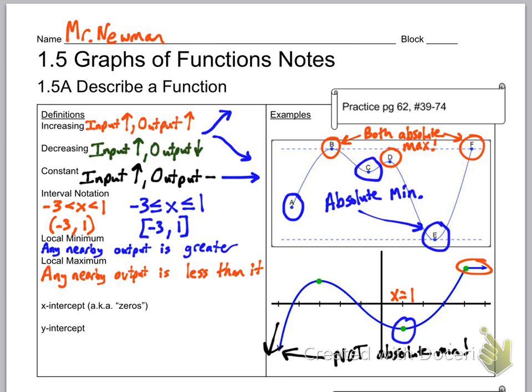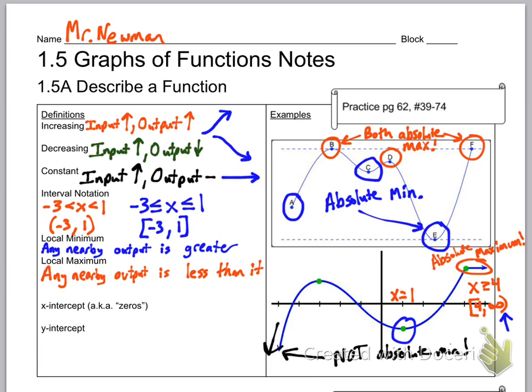Over here on the bottom graph, we actually have an example of that. All of those are absolute maximums. So they're local maximums, but they're also absolute maximums. I think one thing you'll see in our book is you might also see relative maximum or relative extrema. So that's another word that can replace local. So x is greater than or equal to 4 is the range of the absolute maximums there.